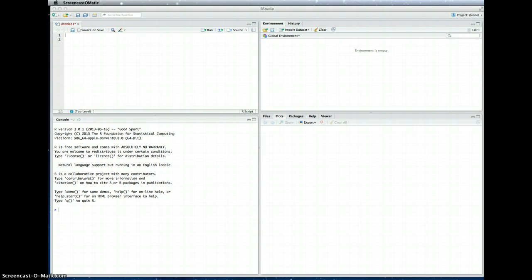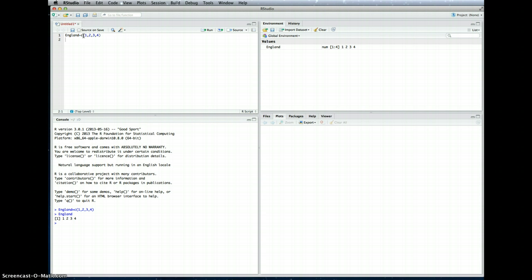As we saw in the last session, we could use this c function to combine a whole bunch of numbers together into a vector. So for example, if I create a vector called England, which is a combination of the numbers 1, 2, 3 and 4, and run that, whenever I type in England, R knows that it represents numbers 1, 2, 3 and 4.